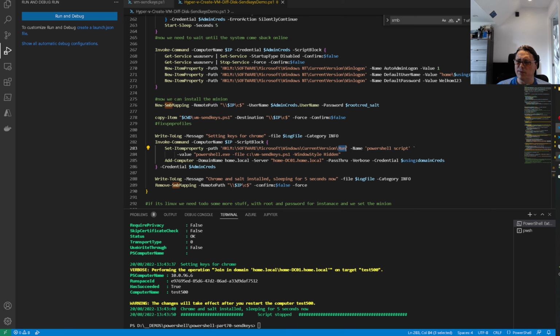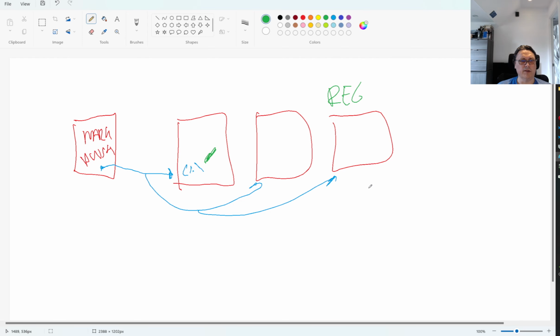And let's go back to the scrappy drawing. So yeah, you're sitting on that server, copying your script over, and then basically you make sure that it runs. And you can use the task scheduler, of course, as well. So create a scheduled task on those remote systems that runs that script that you just copied over. That's a possibility as well.